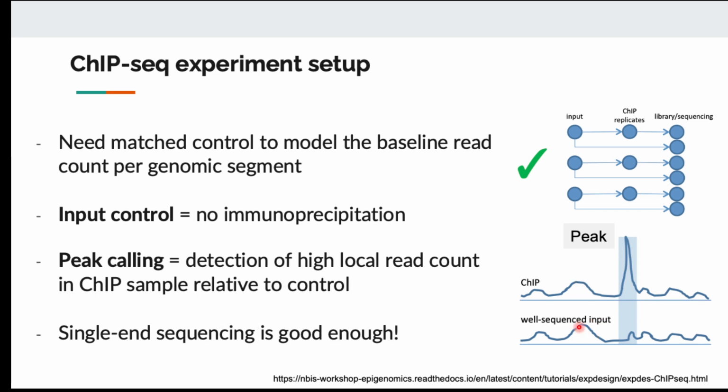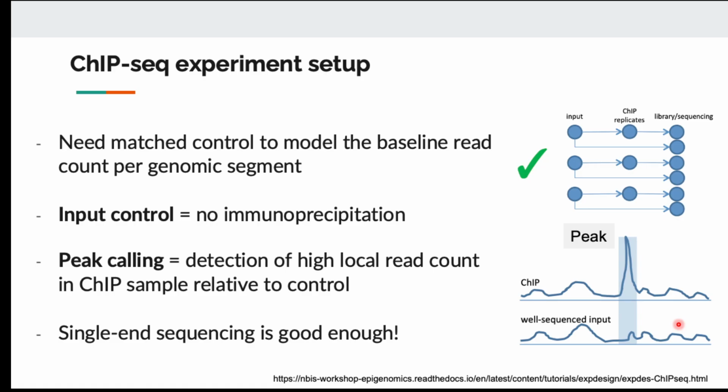But if you have your control sample with no immunoprecipitation, and you have the pattern on the bottom here, then you can compare, and you can tell that these are probably just noise. Because even without immunoprecipitation, I'm getting more reads at this genomic position. So with control data, you can clearly say that this is my transcription factor binding site, and these are not. You can tell from the data.